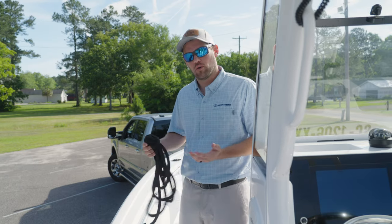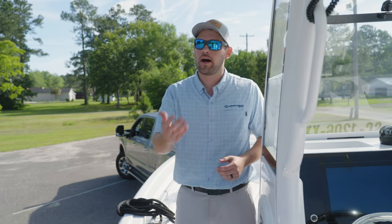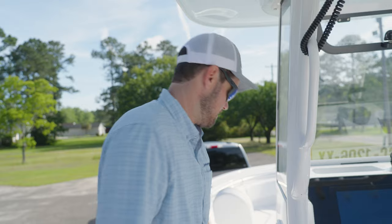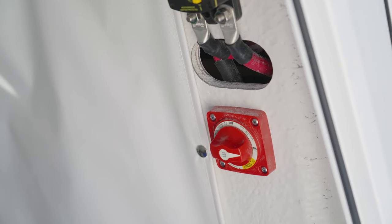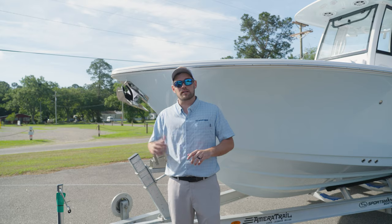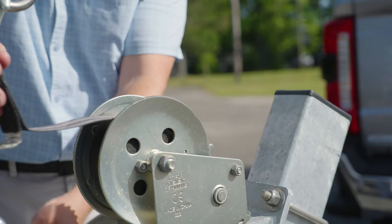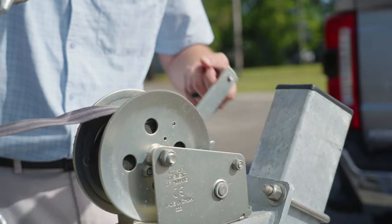After installing the lines, the next step I always like to do is make sure they're really easy to get to on the gunnels. Then, before I hop out of the boat, you want to make sure the battery's on so that you're ready to go when you're ready to launch. One final step before we hop in the truck: make sure the safety chain is unhooked, and always loosen the winch strap as well, so the boat can float off when we get to the ramp.